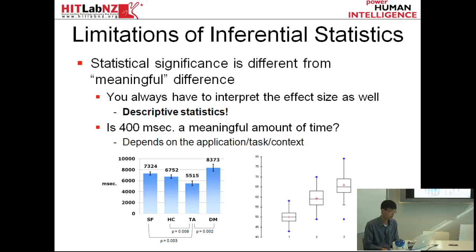And again, I'll wrap up by reminding you of the limitations of inferential statistics. For all inferential statistics, the output is a p-value, which tells you if there is a difference between the groups or not. It doesn't tell you how much they are different or which one is higher or lower. For those, you'll have to use descriptive statistics, which is basically reporting mean values or median values or spread and so forth, so you'll have to use both inferential and descriptive statistics together to reach a conclusion.